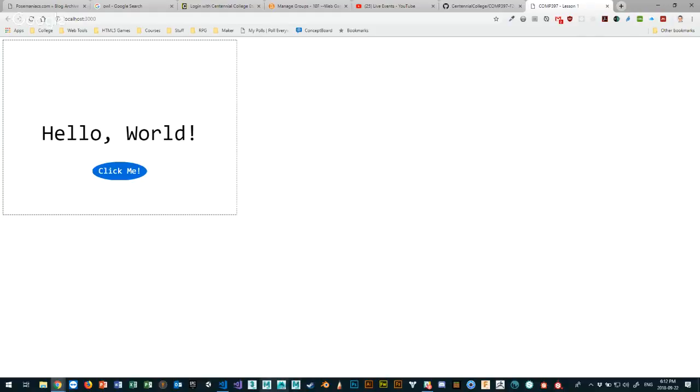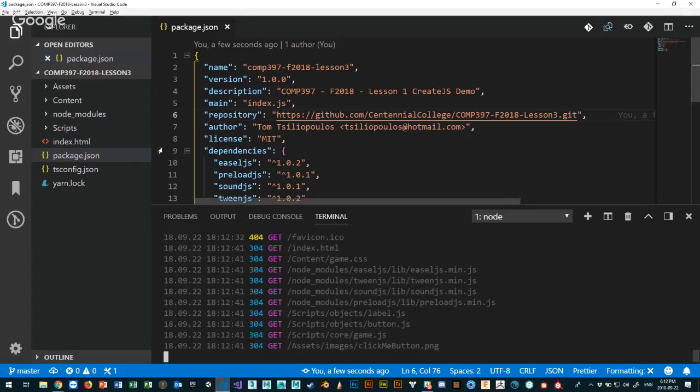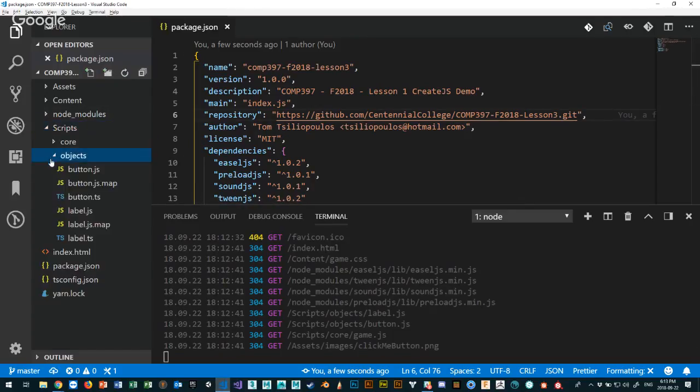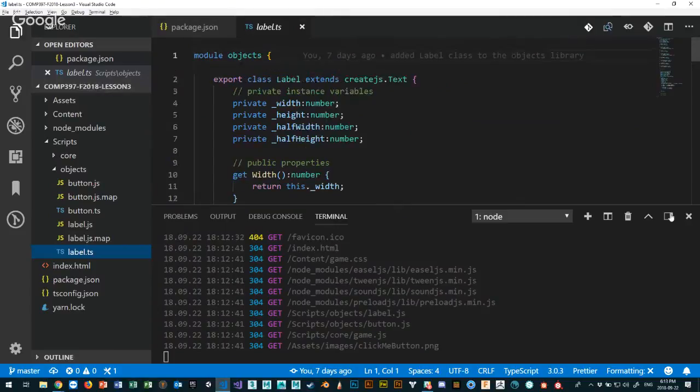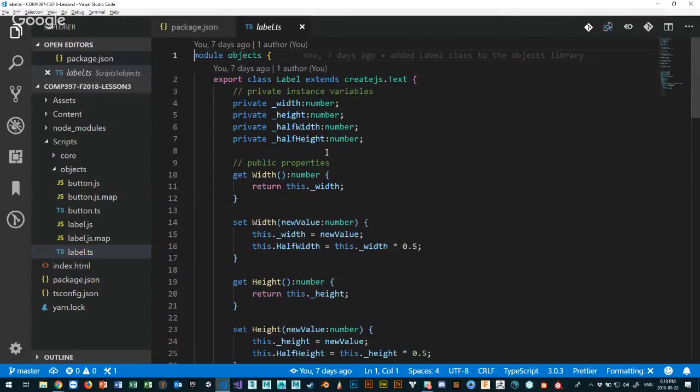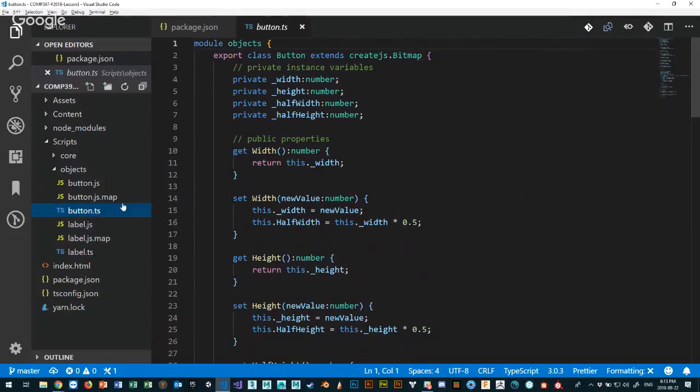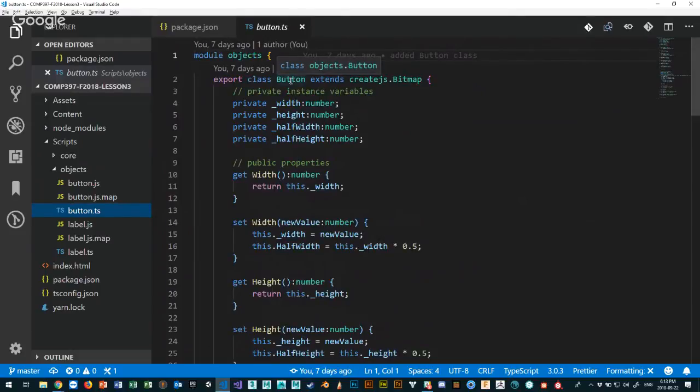So I'm going back to my code, right? One problem we had last week was, well, we created inside our objects library, we created 2 new objects. One of them was label.ts. And again, when I say objects library, it's just an objects module that includes 2 classes, the label class and the button class. You may not be familiar looking at this as JavaScript, but this is TypeScript.